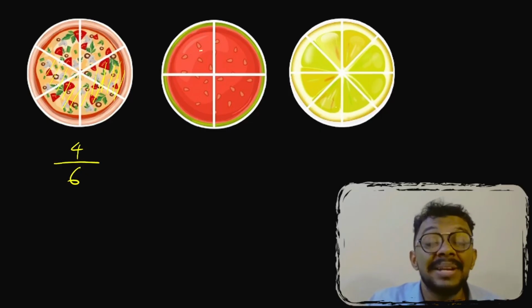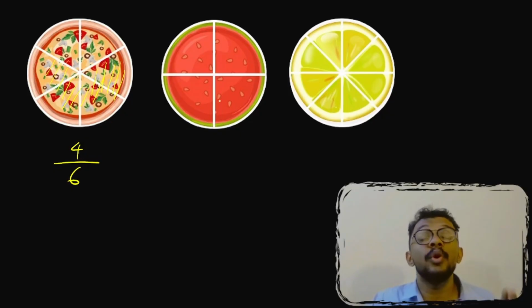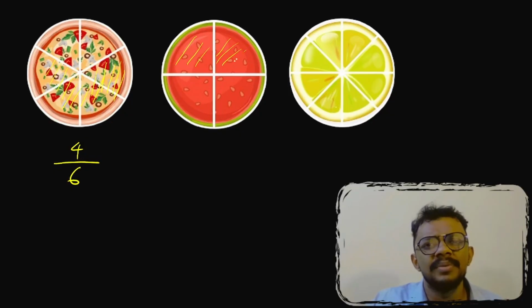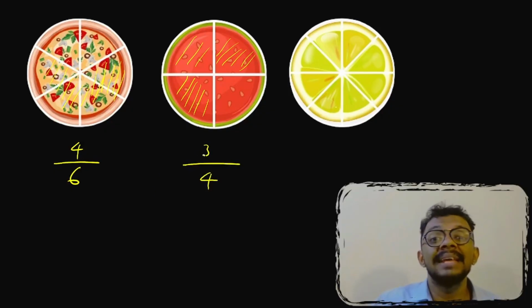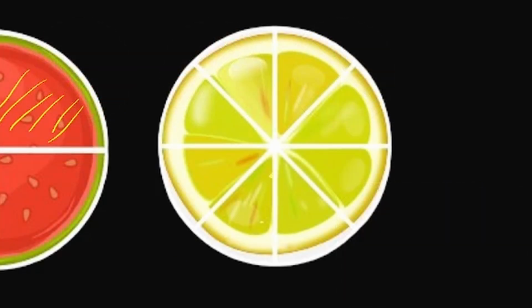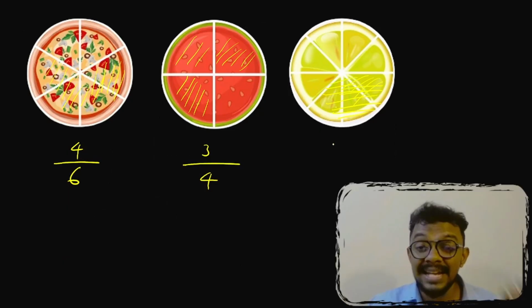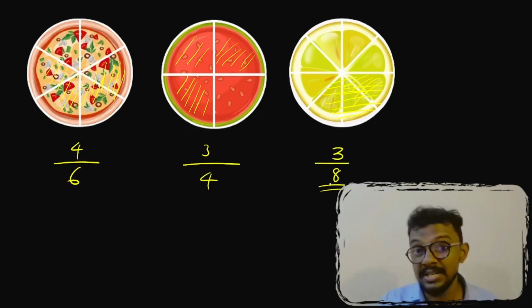Okay, now I have a watermelon slice. I cut that slice into four equal parts and I'm taking three of them. Now, if I consider these three parts of four, then how many watermelon pieces are there? The answer is out of 4, I'm taking 3. 3 by 4 watermelon. So if I consider 3 of them, total I'm cutting that orange slice into 8 equal parts, taking 3 of them. How many slices of this orange are there? The answer is 3 out of 8. That's how proper fraction works.